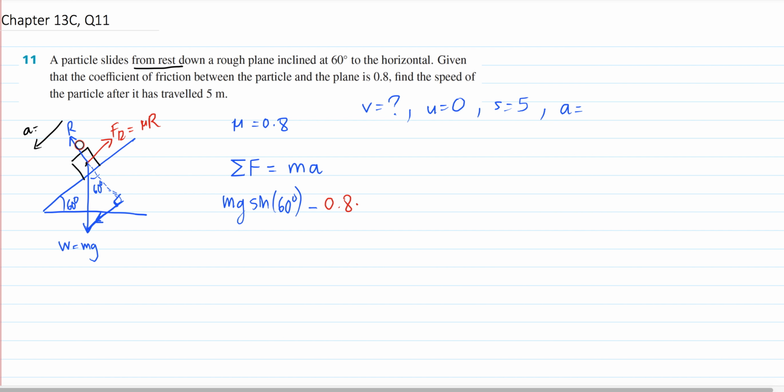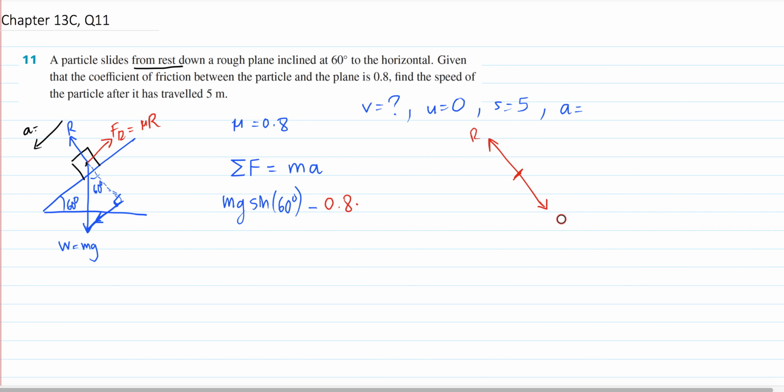How would you find the reaction force? We know your reaction force is perpendicular to your inclined plane, but then you also have the other force going down as well. They have to balance each other out, or else your object will go flying off the plane, or it'll go through the ground, okay? And that's not how it works. Your object just slides down the plane, and that's it. It's not going up, it's not going down through the ground at all, okay?